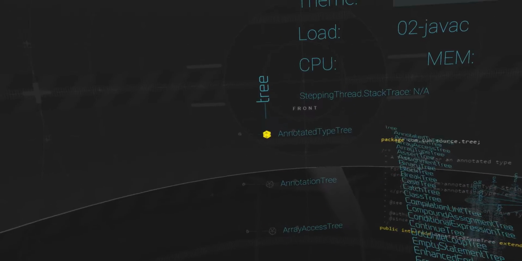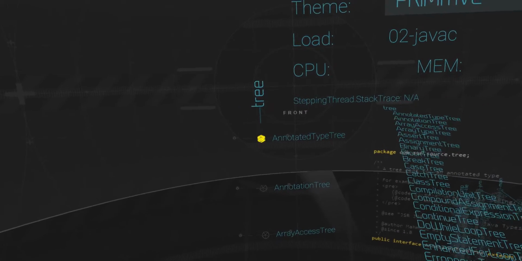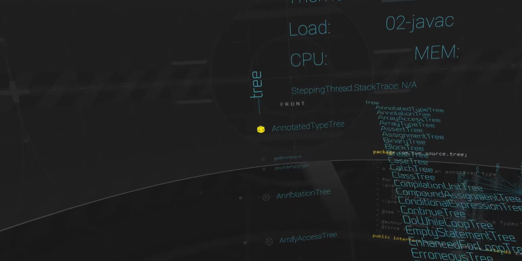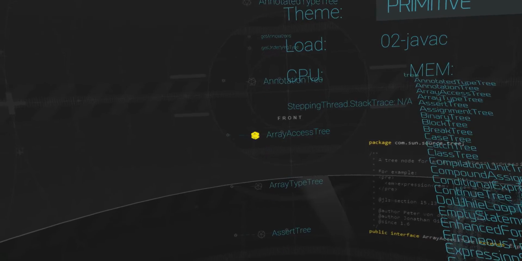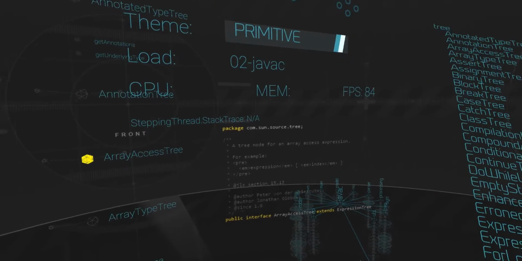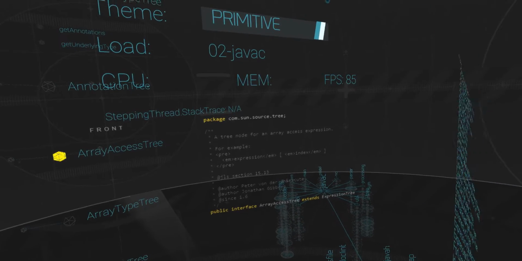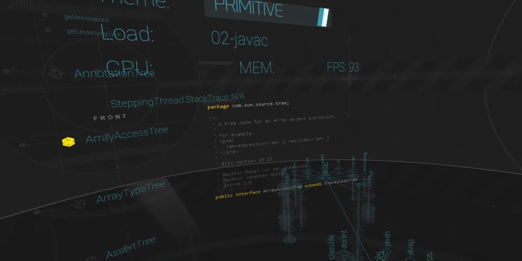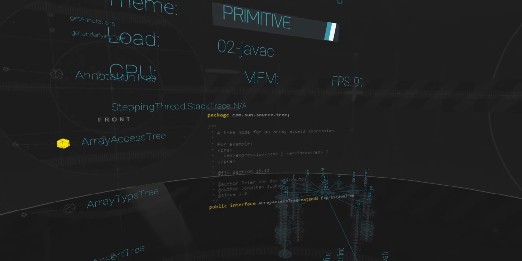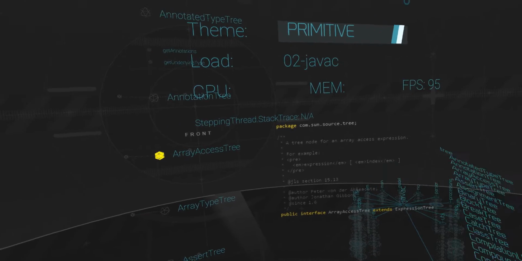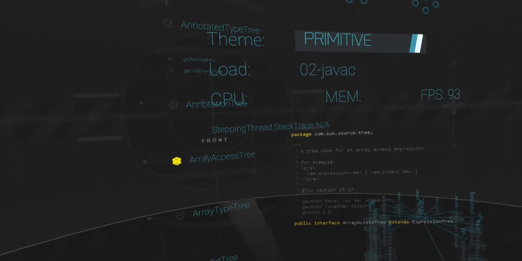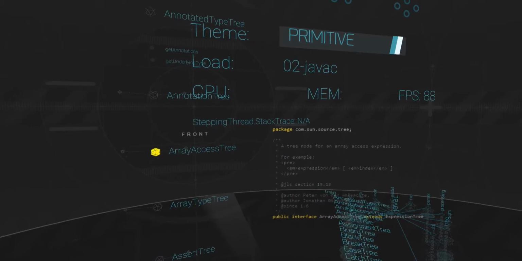What's really cool here is that you can see the different syntactical elements. One example of this is array access. So in array access, you can see in this Javadoc, you have an expression which represents an array, and you're indexing into it using the square brackets. That's something that's allowed by the language, and you have a representation of that here.